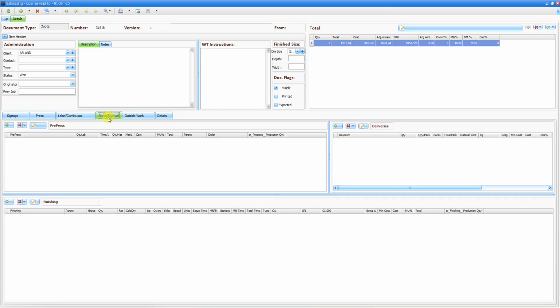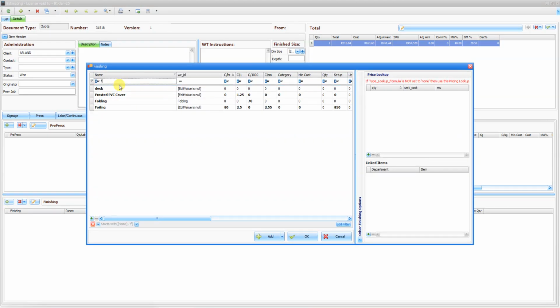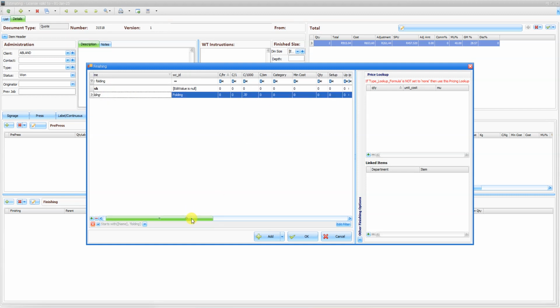If I go, you can see there's a guillotine. We just need to know what the cost per hour is of the guillotine. If I head across to additional and I look at finishing, this is where you're going to see stuff like your folding machines, your saddle stitches, all that necessary information is populated here. Likewise, with the litho, we're going to need the cost per hour of that machine, but you can also see in finishing, you're able to populate it at a cost per thousand, a cost per each, or a cost per square meter as well, depending on the finishing type.